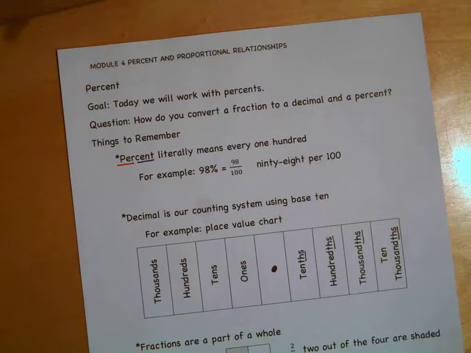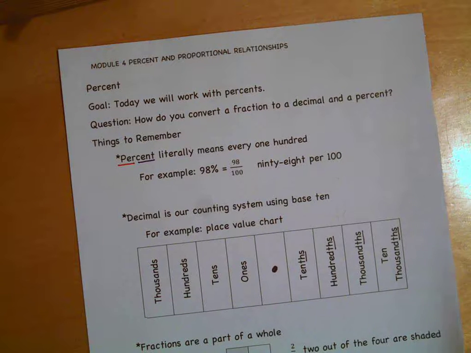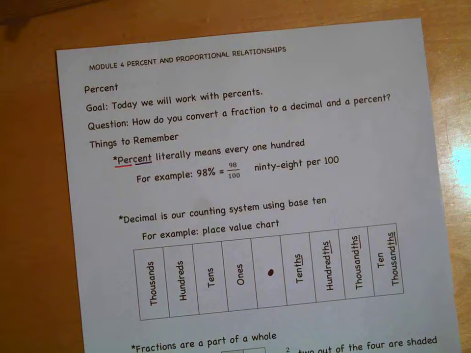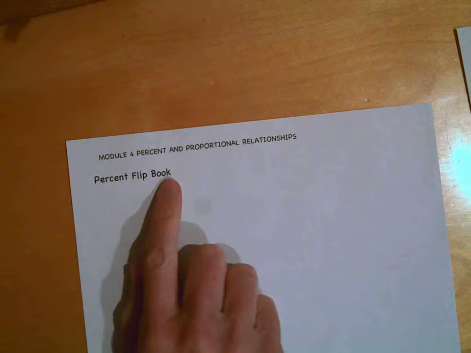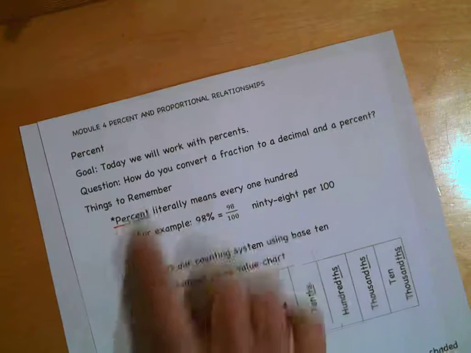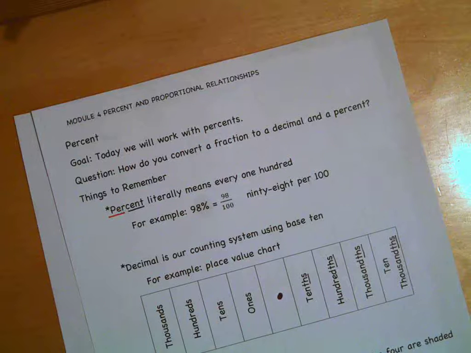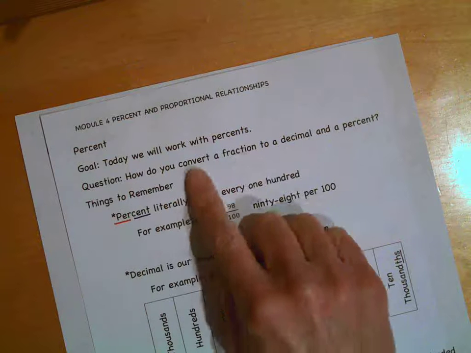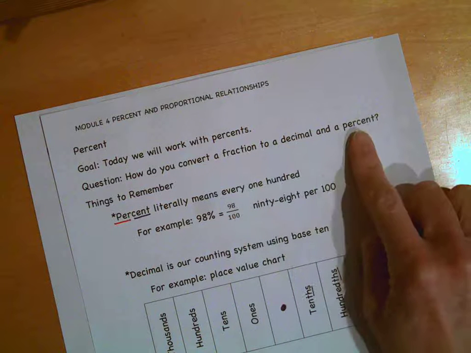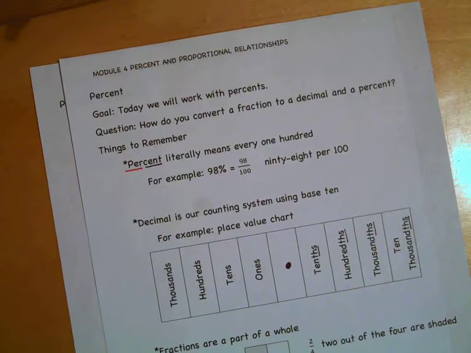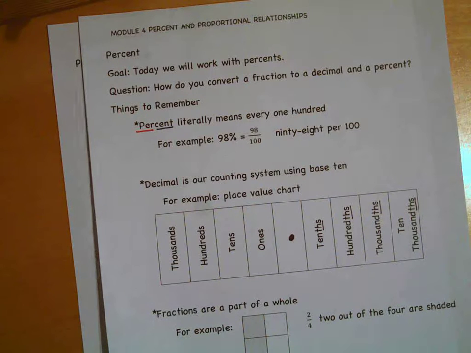Okay? All right. So I have one more page that I want you to go ahead and leave space for in your notes, because tomorrow in class we are going to make a flip book. And the flip book that we're going to make is really cool because it actually shows you how all three of these things are combined, and it shows you how to convert a fraction to a decimal and to a percent. And then we will do some extra practice with those when we get a chance to work with them. We'll finish the flip book first, and then we'll work on the practice.